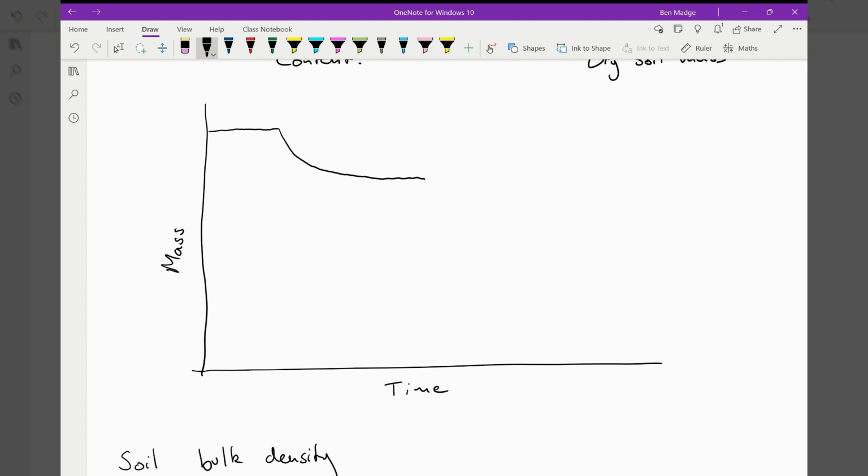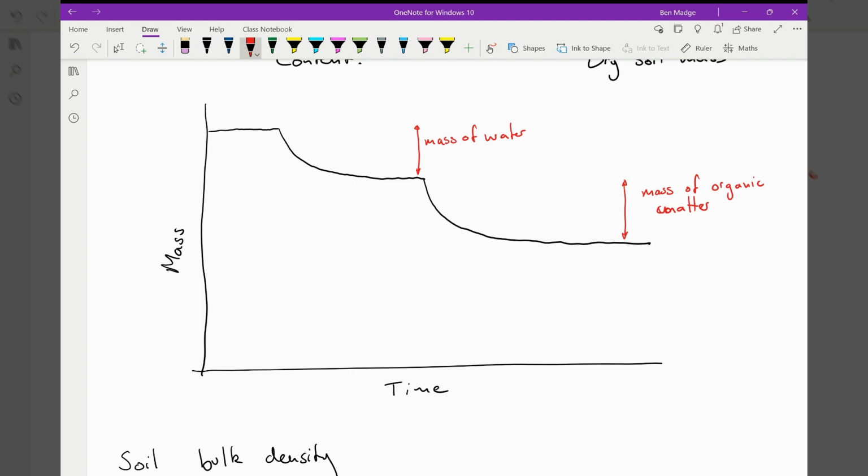mass. And then you're going to increase the temperature again to like 350 degrees centigrade or something, and our mass will again decrease and then remain constant. Okay, so in our first period, at the end of this, where it's remaining constant after our first heating period, this difference in masses is the mass of water. And then over here, after the second heating period, this is the mass of organic content or matter, sorry, that we've oxidized, we burnt off by doing this process.